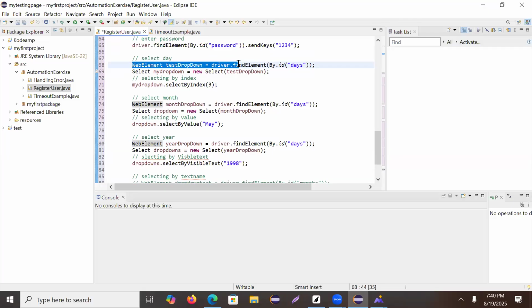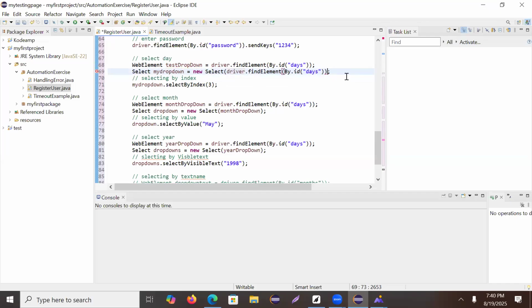You said we can actually still do the straight driver dot find element by ID. If you want to do that, then you have to paste it here. And I said it's not even a best practice. So just declare your web elements like this. If you want to do it straight, you just come here and place it inside this select call. Yeah, this is what you will do here.